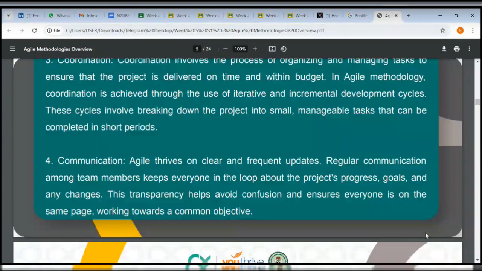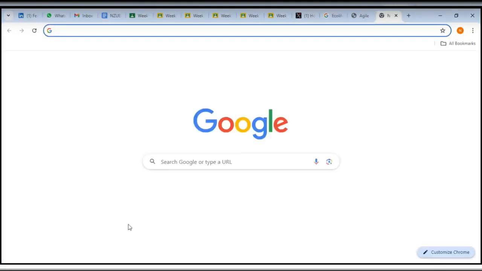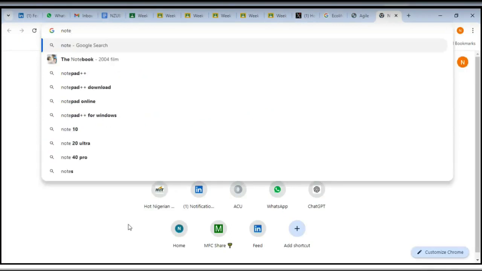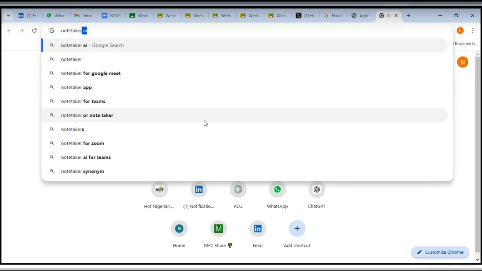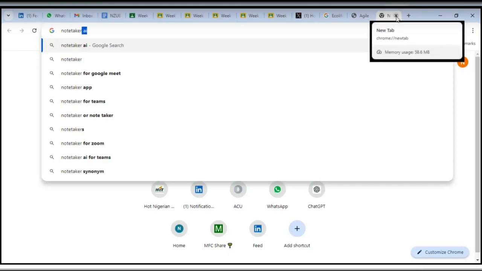There is an AI tool that is called Note Taker, I think. One second, let me try to Google it. The name is Note Taker AI. Yeah, Note Taker AI. That's the most popular in the industry, but it doesn't have to be that one. I think because it comes with a free package, that is what makes it popular. You could just Google it and create an account and all that.